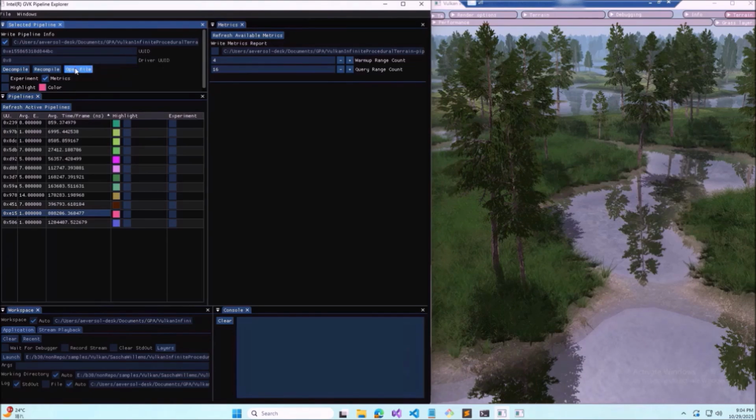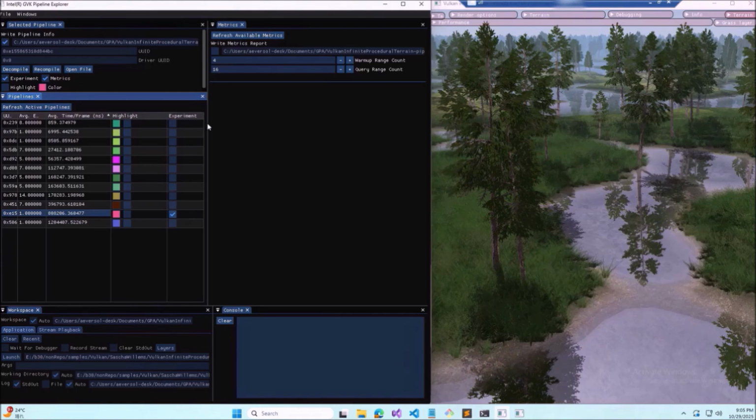Now, you could have edited this in your text editor of choosing as well, but however you decide to edit it and you save it, then you will recompile with this button, and this will activate the shader experiment. So as you can see now, if you look at that area where the grass reflection used to be, it is now gone. All right.